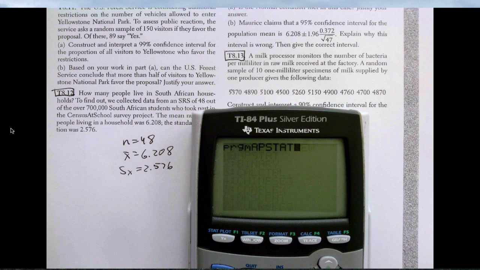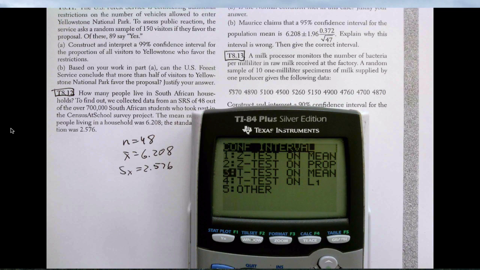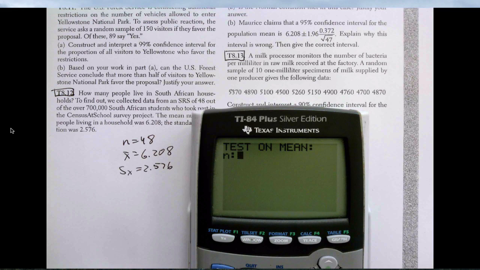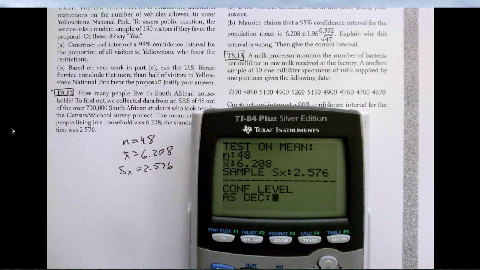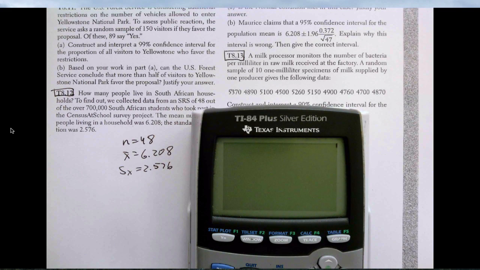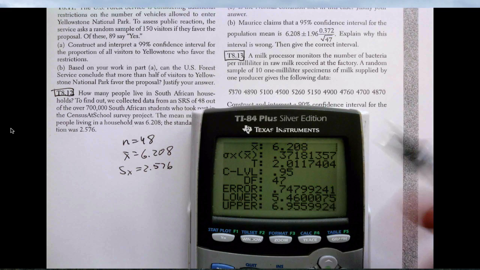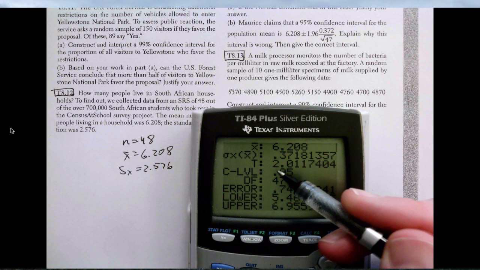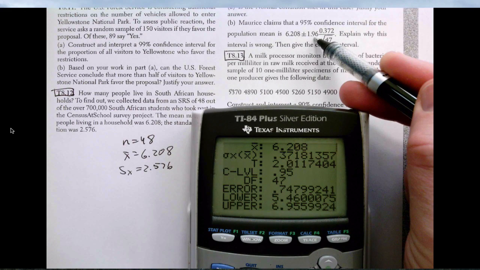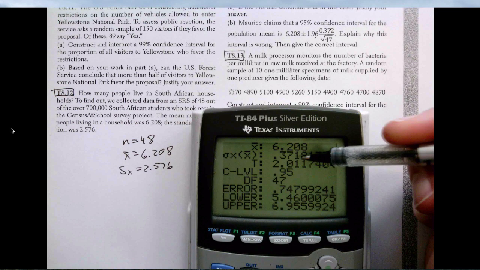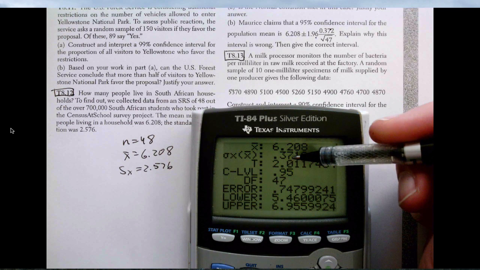So let's run the app, and we're going to go to confidence interval, and we're going to go down to a t-test on mean, and our n is 48. Okay, our x bar is 6.208. Our sample standard deviation is 2.576. Okay, confidence level he used was 95. So we end up with an x bar of 6.02. Our t value, which is what would be in that place, would be 2.01. Okay, the standard deviation would have been the point. Well, shoot. Yeah, they messed that up.